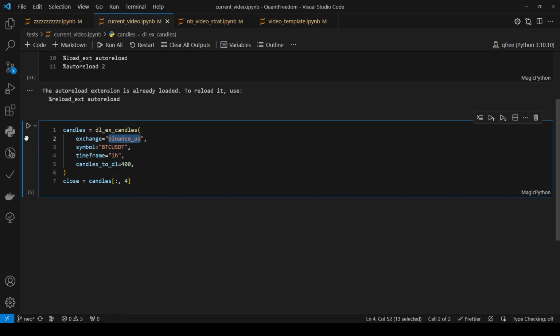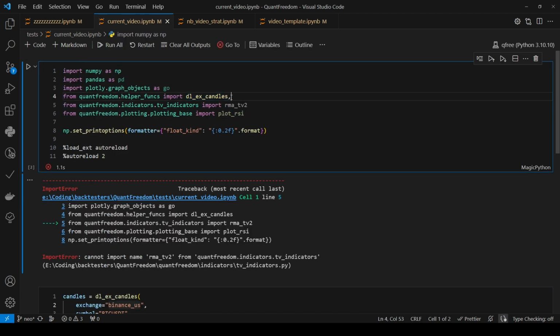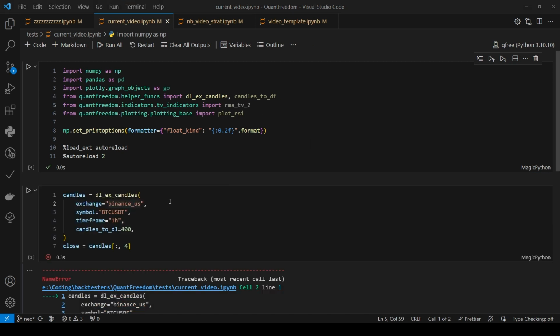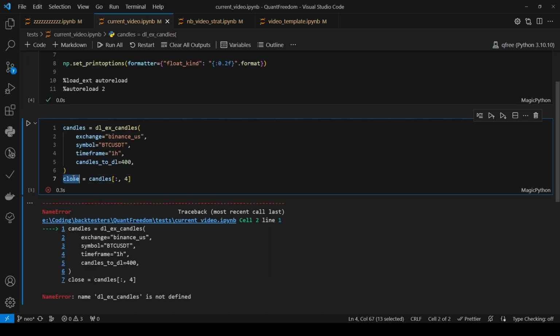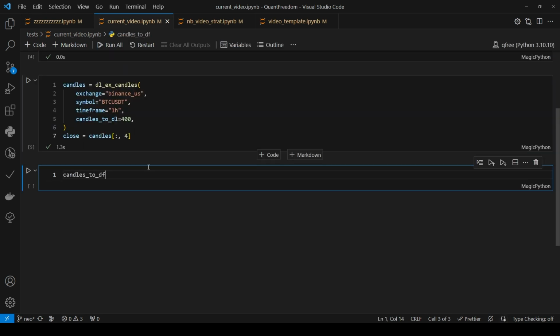And then the way my candles come out, let's see, candles to DF. Oh boy, let's see what's going on here. All right, so we've got everything good to go.